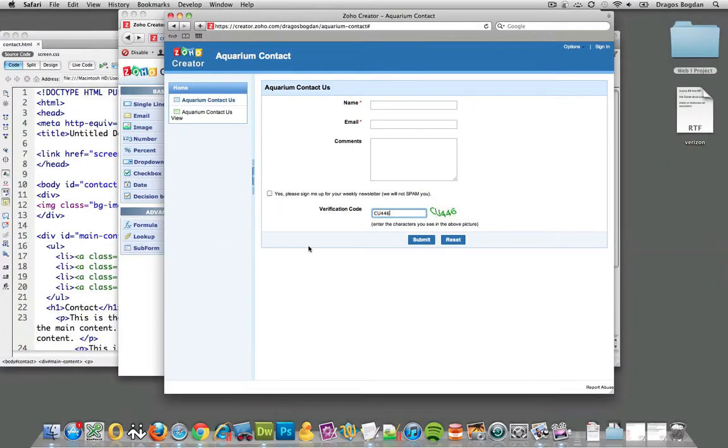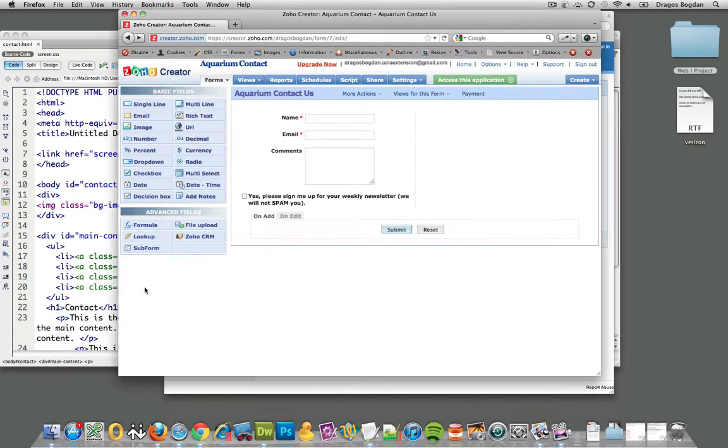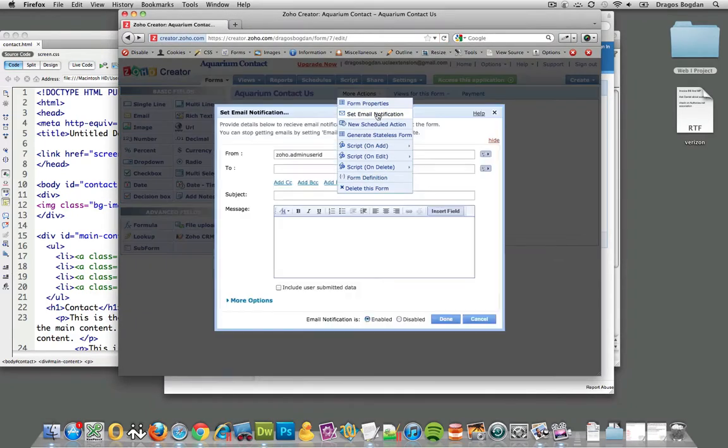That's good. And let's see, after the user submits all this stuff, I'm going to want to receive an email about it, right? So under More Actions, there's Set Email Notification. We don't have to bother with figuring out how to send them an email that they submitted successfully, because I guess we'll give them that feedback right in our form.